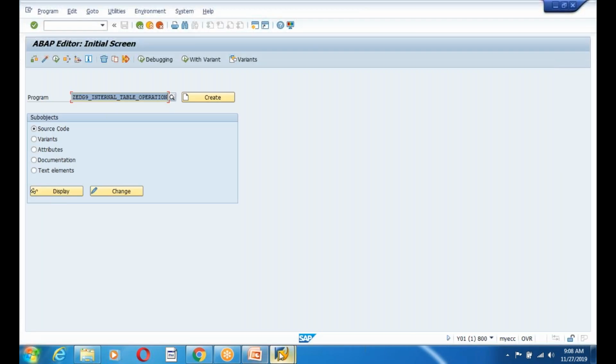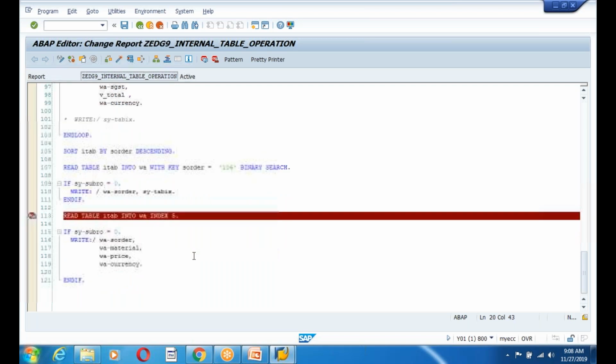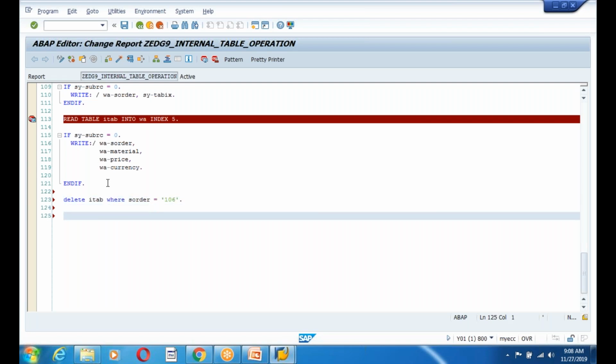Maybe I go here, I go in the program, and maybe I can write in a logic: delete I tab where SORDER is equal to 106. And if, and we can write size of RC, not required.